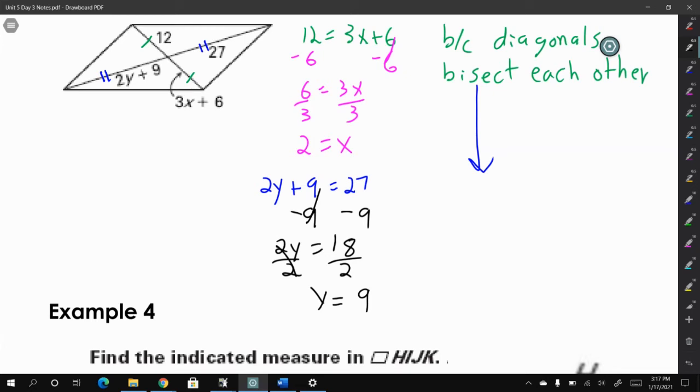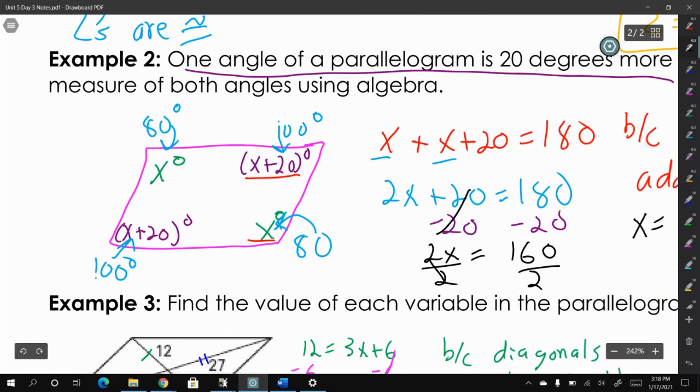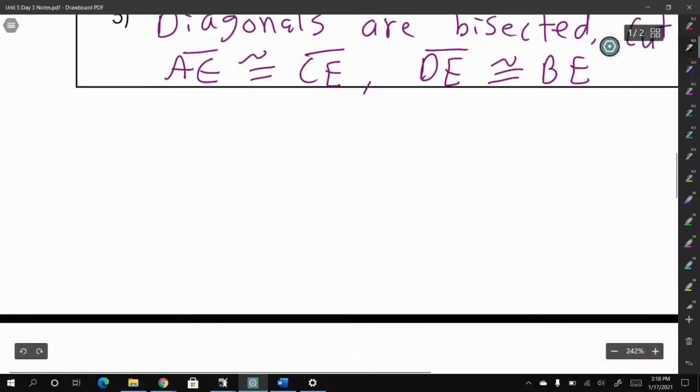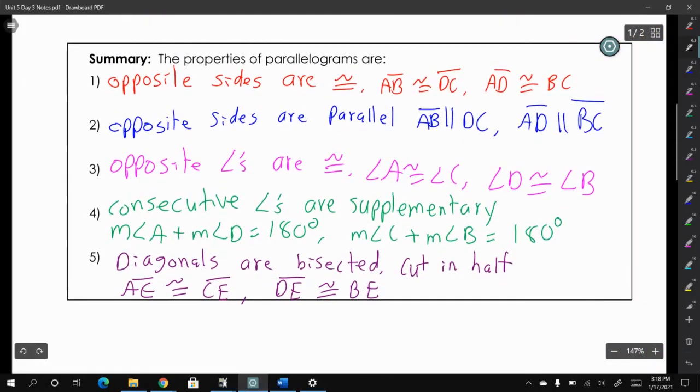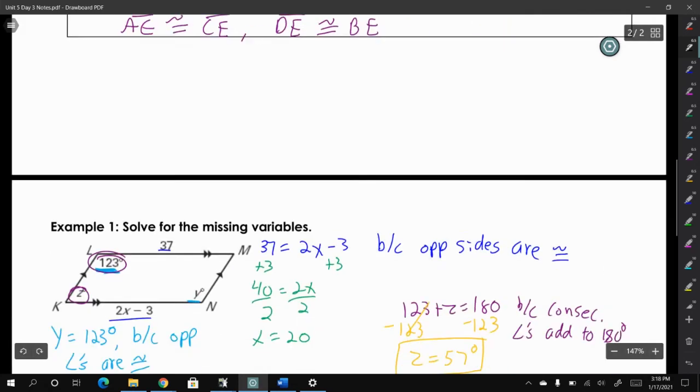So you can see that once you get the equation set up, this isn't really too difficult. Again, don't just think, oh, I'm going to put everything equal to each other and hope for the best, because that will work a large amount of the time. But when you get a situation when that doesn't work, like example number 2 here, you're going to get the wrong answer and you're not really going to know why. So really use the properties on this page to determine, do I set these things equal to each other or do they add to 180 degrees?